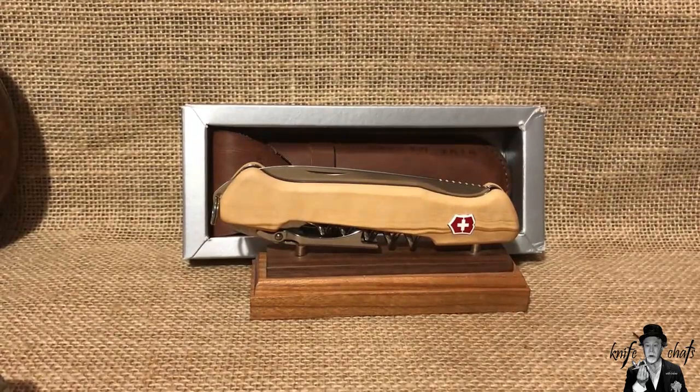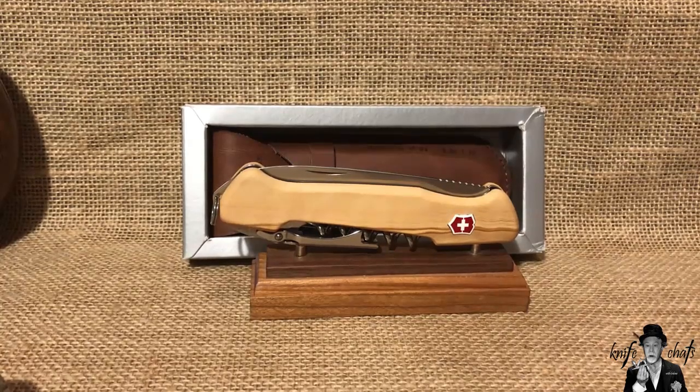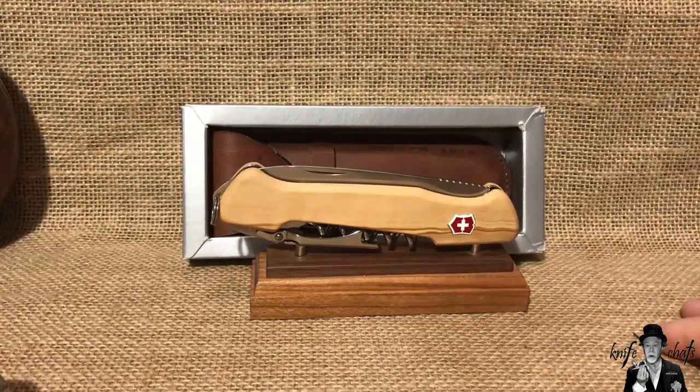And the reason I picked it up is because I did not have any Victorinox 130mm knives. And I was wanting to have at least one knife in every size in the Victorinox lineup, so what better knife to get than the first 130mm knife that was made by Victorinox. Yes, the lineup began in Wenger lineups, but this was the first 130mm knife exclusively by Victorinox. That was one of the big selling points for it.